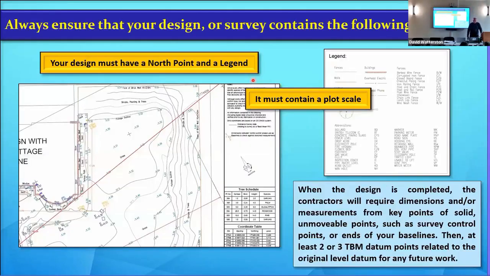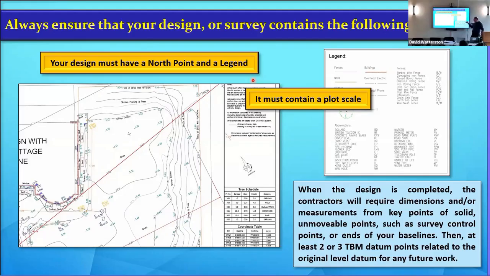So you ought to ensure always in your design you have a north point, because you've got to be looking at where the sun's coming in and going, and it's going to affect all the plants that you put in. You always want a legend, because I had people ask what's an RG and what's an LP and what's an RTW. So a legend is showing you that. There should be one in the corner there. It shows you what the abbreviations are, because you won't have enough room to write all the full text descriptions. So you want to build a legend based on the sort of conventions, but certainly for yourself.